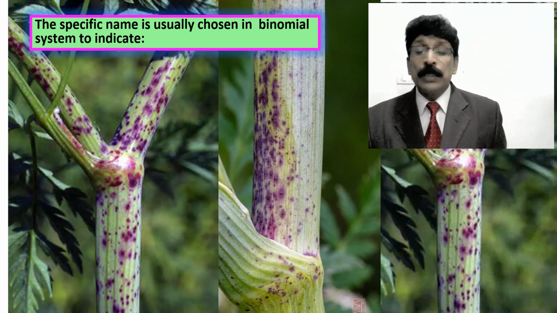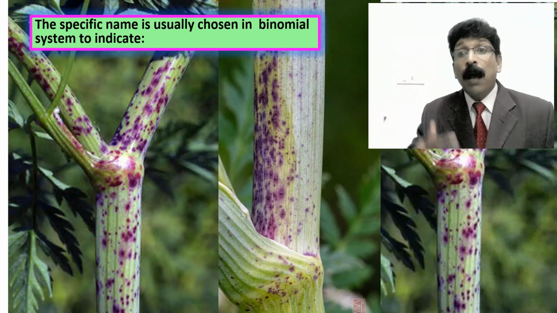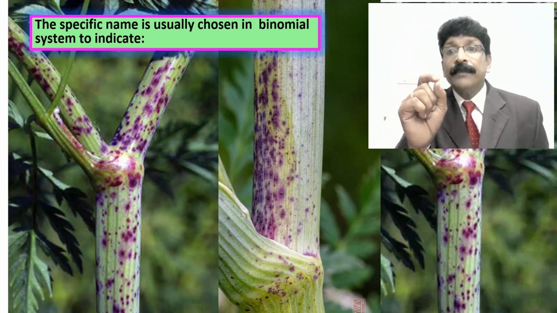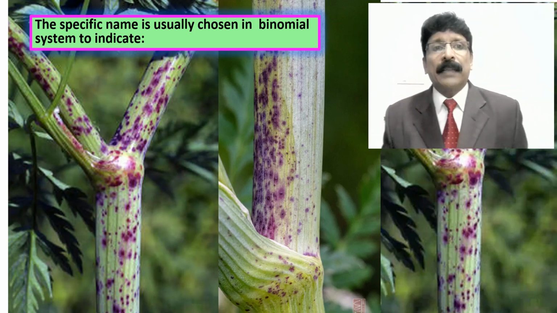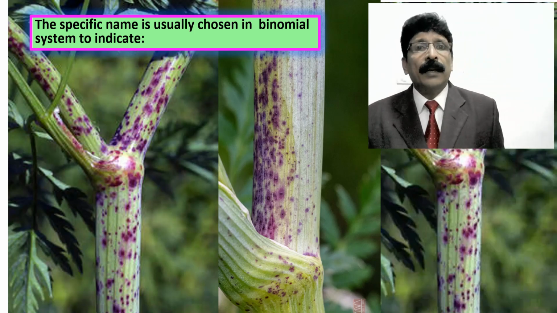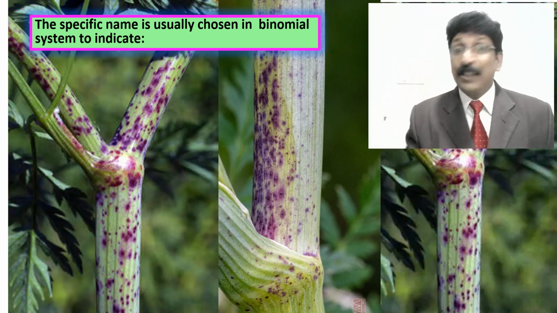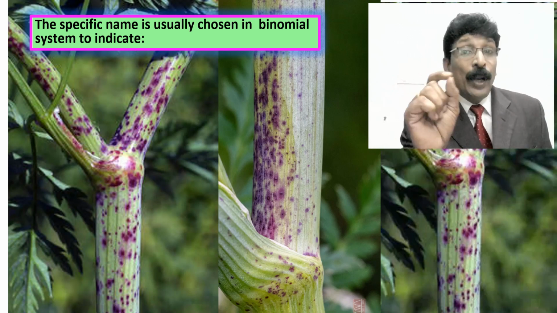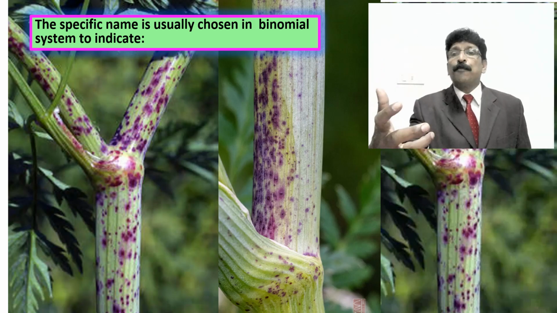We can use any word in biological words. Reticulate, pitted, dotted, spotted. Externally it can be seen in the stem part. Maculate, it is called maculate. That's why it is called Conium maculatum. So that we will discuss. Maculate means dotted. So the character is also given to the species name.